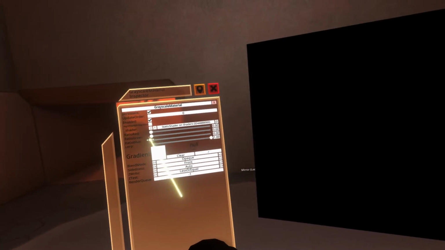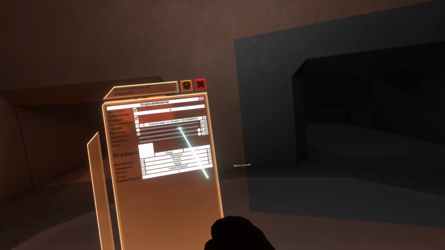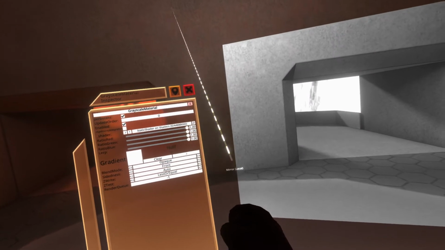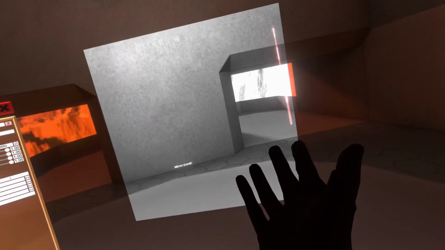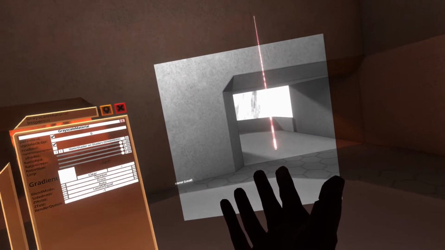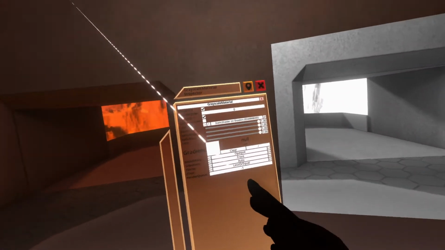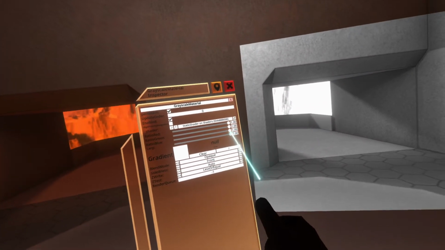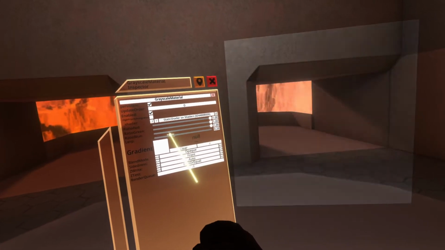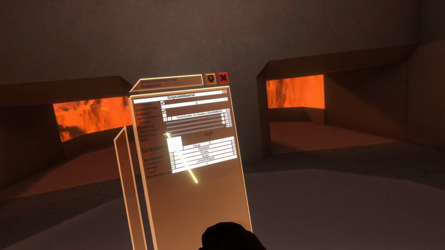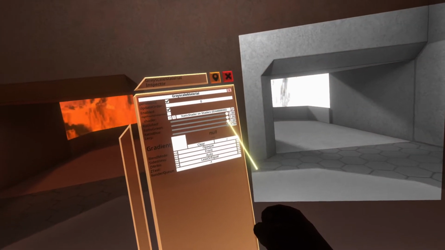If I go all the way to the 0 here, you'll see that everything is now dark. If I go all the way to the top here, you'll see it's a much lighter grayscale. This almost looks like comic books. I kind of think like Take On Me kind of thing, you know, that song where they dance around in the comic book. There's also lerp, which will lerp between the filter in effect and the filter not in effect. So you can see here, there's no grayscale, and here there is a grayscale.